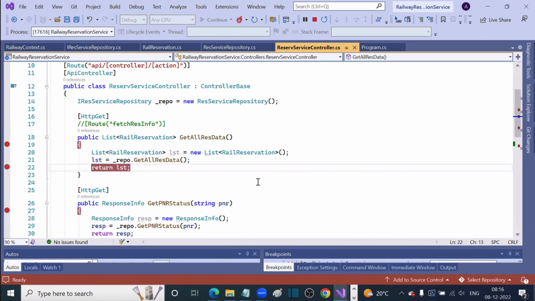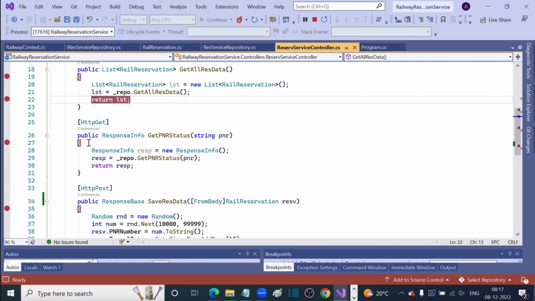Okay, imagine this is your HTTP GET function. Now if you have not written anything, just focus on line number 26. So you are accepting one query string parameter here, isn't it? If it is a query string parameter, then the consumer also has to pass it as a query string parameter. Imagine here you might have written something like [FromBody], one class name, one object name. What does it mean? You are expecting that data not through a query string parameter, but through the header and body. Okay, so that body you have to write like this, line number 34 I have written.